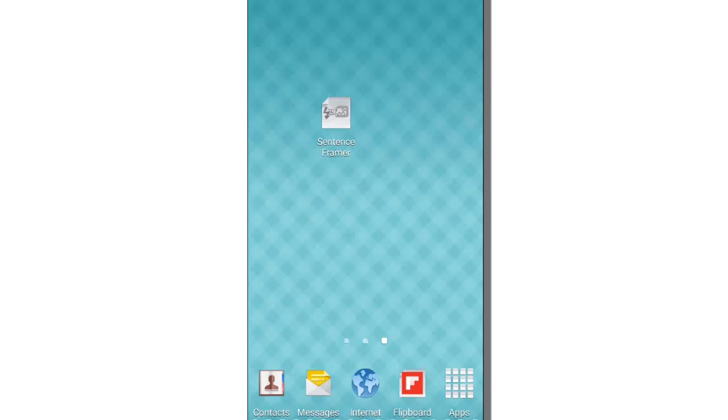Sentence Framer helps the user to frame a sentence out of picture combinations. There are a maximum of 12 pictures available, and out of them, at most 4 can be selected to frame a sentence. The app reads or speaks the framed sentence. The combination of pictures and the sentence framed is already stored in the database. Let's see how it works.